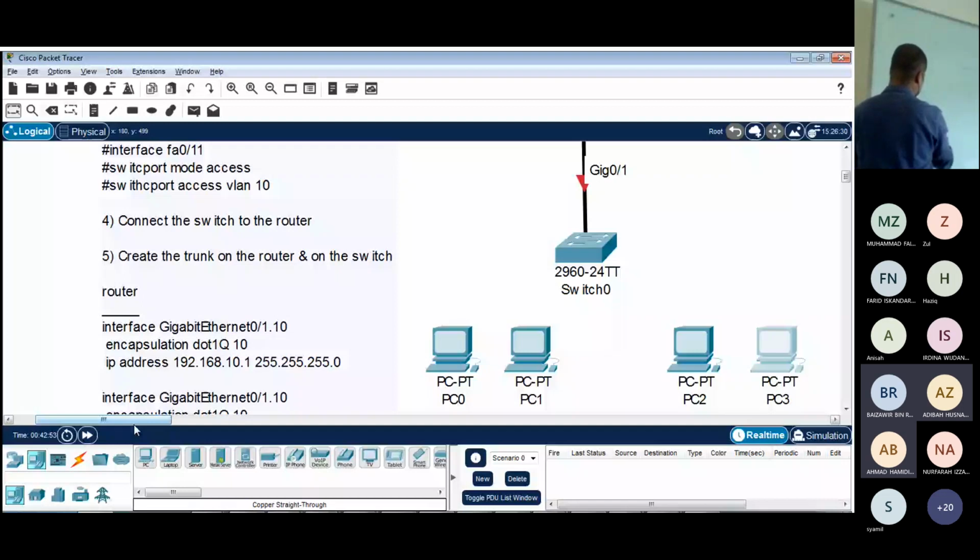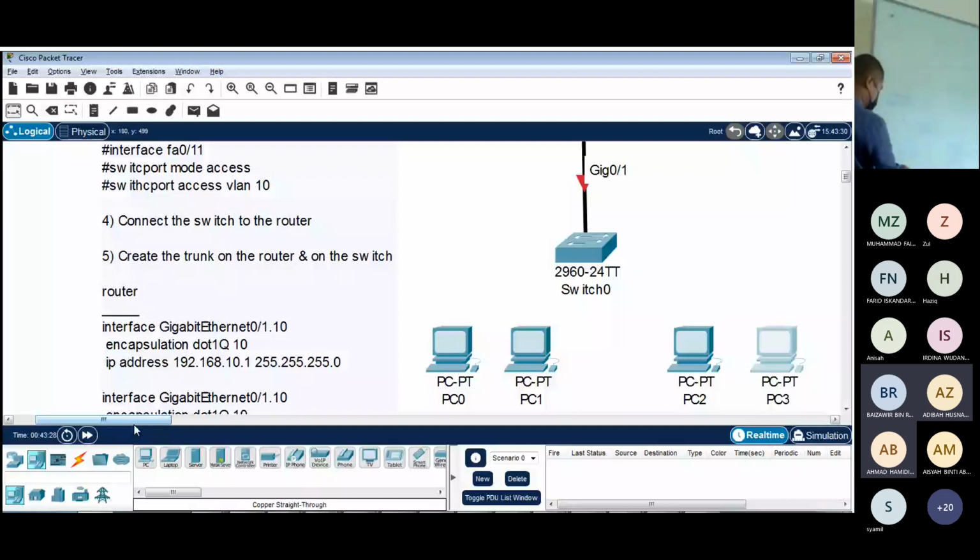From here, you connect it to a switch, and then we're going to build 2 subnets, and every subnet will have 2 workstations. This is subnet 1, this is subnet 2.